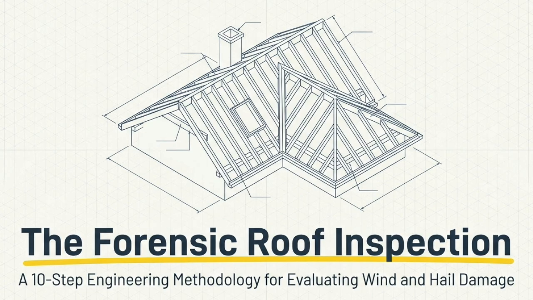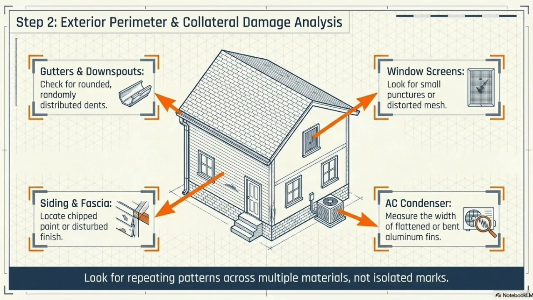Yeah. Okay, so we've profiled the neighborhood, the trees, the roof type, the age, the compass directions. The framework says the next move is a slow, deliberate walk around the entire perimeter of the house. Yes, you are looking for collateral damage. You inspect the gutters, the downspouts, the window screens, the siding, the air conditioning unit, even the painted wood of the fences. But why? If the homeowner filed a claim for their roof, why is the highly trained engineer staring at a dent in an aluminum downspout near the ground?